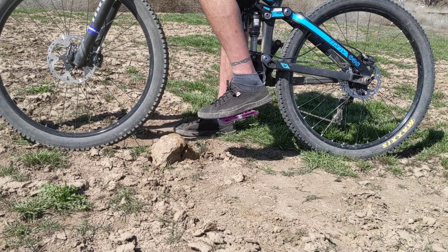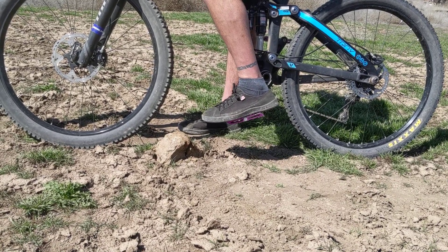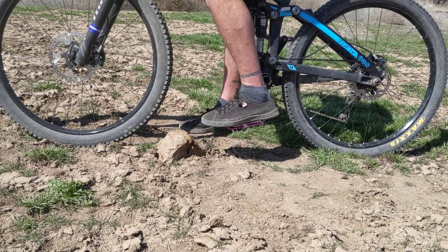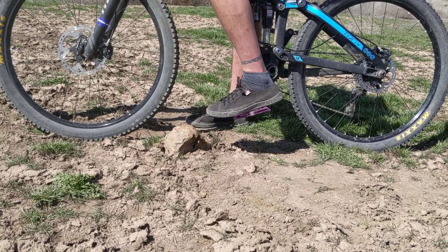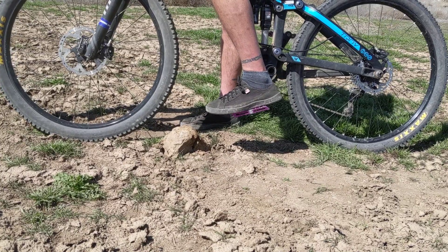When you move your foot forward and use the mid-foot position allowed by the catalyst pedal, you have pressure on both ends of your arch. Now you can see when I put pressure in, my foot tips forward much less — I'm much more even with the ground. So even though I've moved my foot forward a little bit, my toe doesn't tip down as far. The net result is my toes and pedals are no more exposed to rock strikes than they were before.